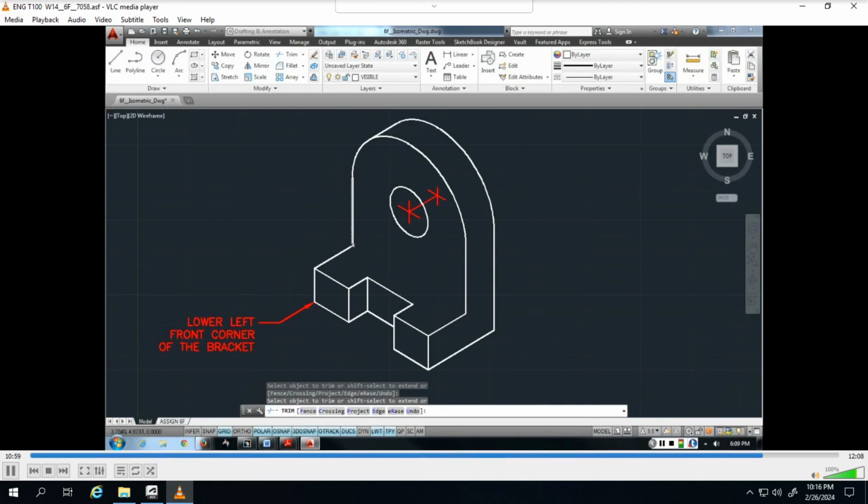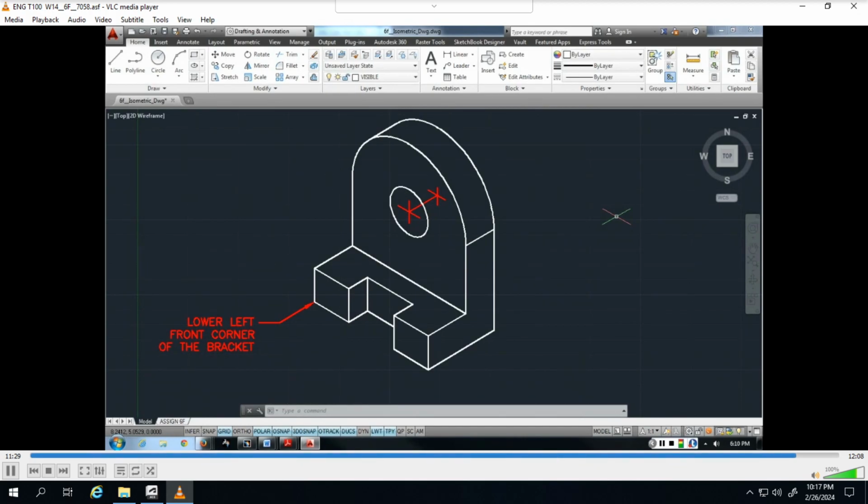So I'm missing one more line right here. From here to here. Thank you. And I know the tendency to want to throw this line here in. That's typically not shown in the isometric view because, you see, on this part it actually kind of makes it easy to see.